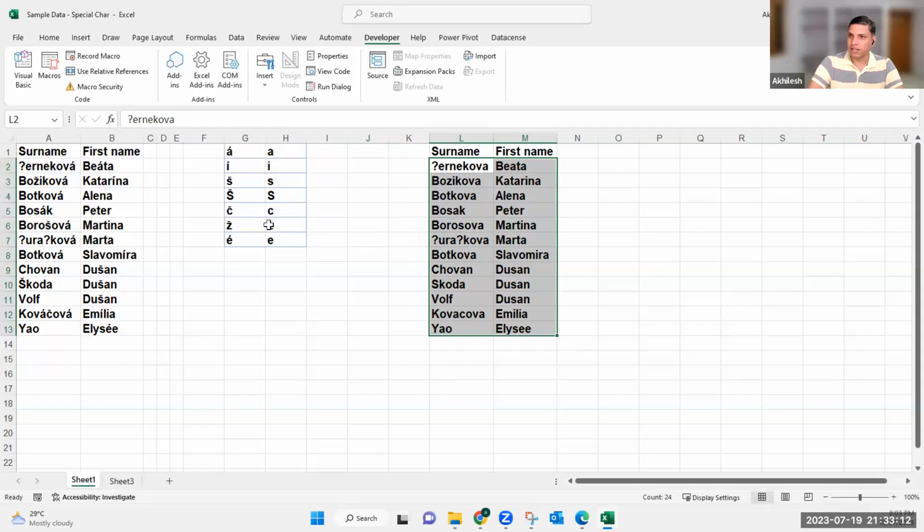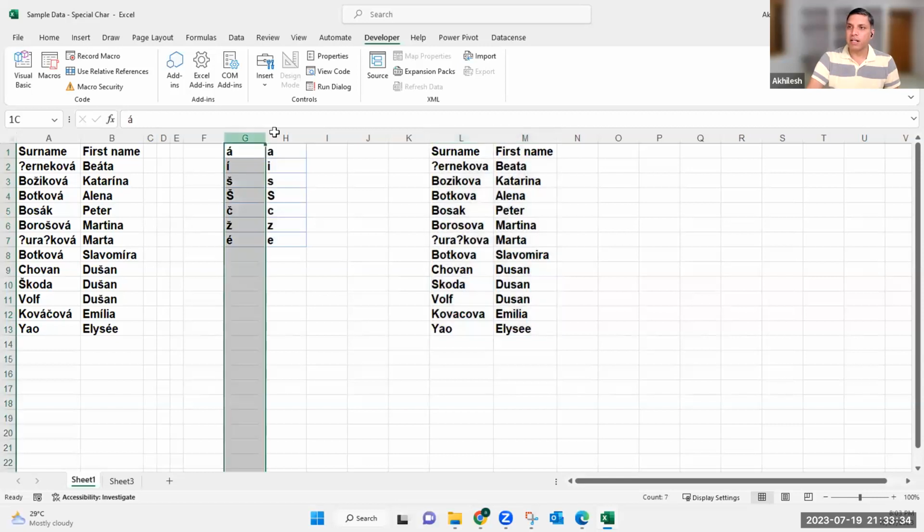So these characters, whatever were there, they have been removed from here. And this was the original one. So beta, B-E-A-T-A, now it is correct spelling. I was wrong, now it is correct. And like that. So this code which I pasted in the WhatsApp group, that is what was working. Only thing you need to take care is column G and H should be having your correct and incorrect characters.